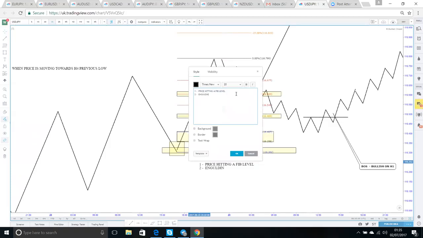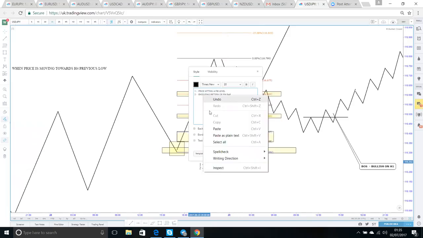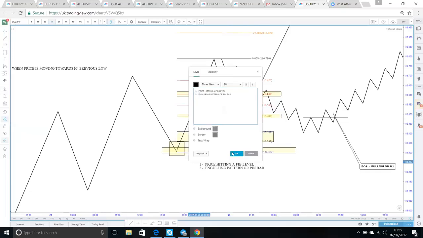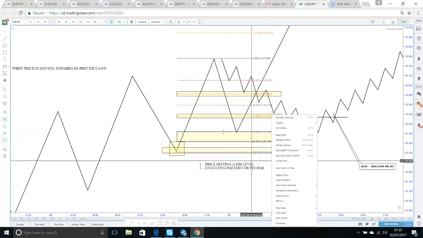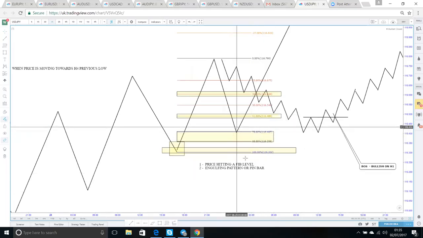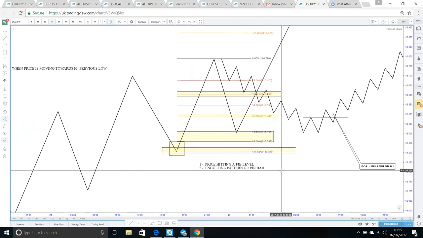You want to see an engulfing pattern or a pin bar. Only two patterns, guys, focus on. Engulfing, bullish engulfing, bearish engulfing, or hammers. You want to see these two patterns on those Fibonacci levels. Even if they are not on Fibonacci levels, it doesn't mean, okay, guys, if you take a trade based on that, right, it's an aggressive entry. It is an aggressive entry. It's not a confirmed entry, guys. Make sense?